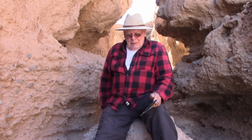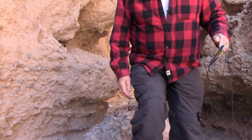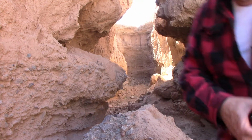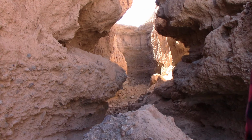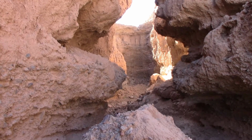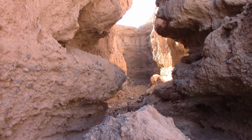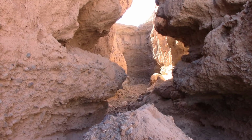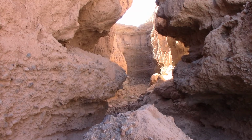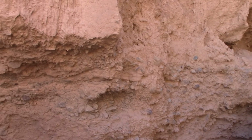Anyway, I'm going to move out of the frame, get behind the camera, and I have to be careful before I'm one of those people who takes a trip. Okay, now, so I'm going to turn the camera in a number of different locations and loosen up things a little bit so it'll turn. This is not a great tripod for videos, but let's see what we can show you here.